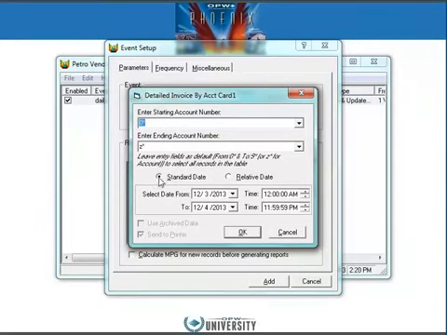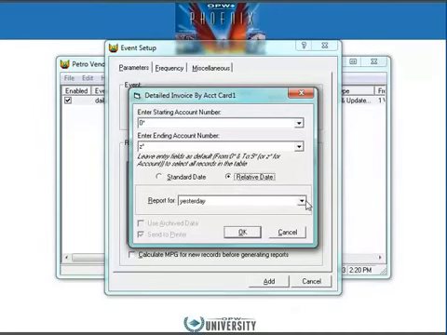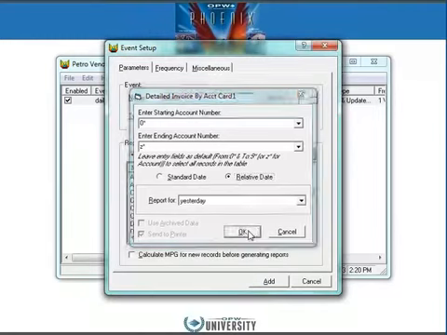So basically every time you poll, because normally this will be set up on a daily basis, you're going to want yesterday's report data to show up on your report, and you'll see that the send to printer option is set. Click OK.